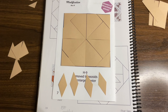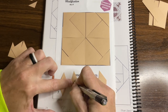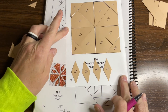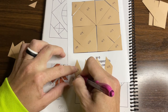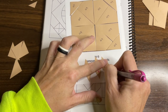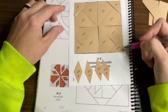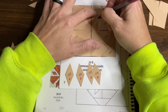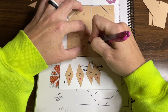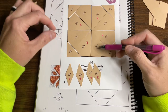So I've got my pieces all laid out and I'm going to label all of these H9. Okay, now I'm going to label focus fabric, and all of the diamonds are going to be focus fabric that get appliqued on. And then every other trapezoid, the triangles and the outside are background. So every other one of these. Just pick one and then skip around, because it doesn't matter. And then you're going to applique these onto the background pieces.